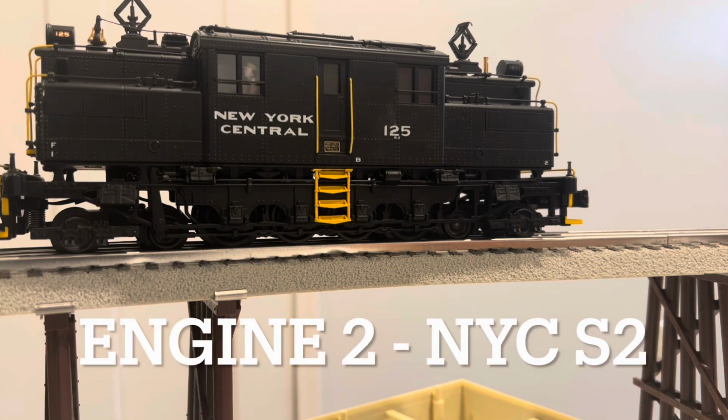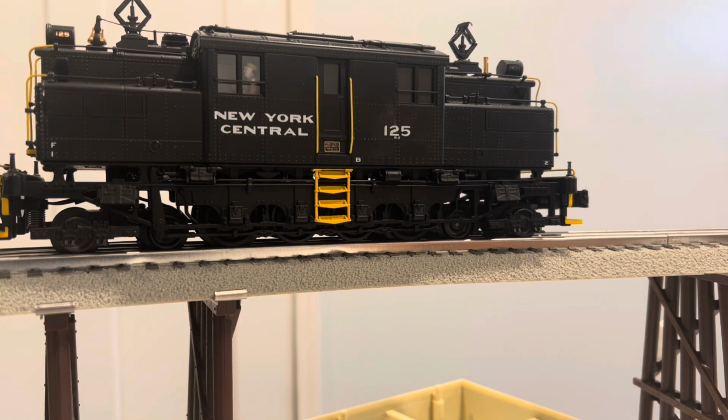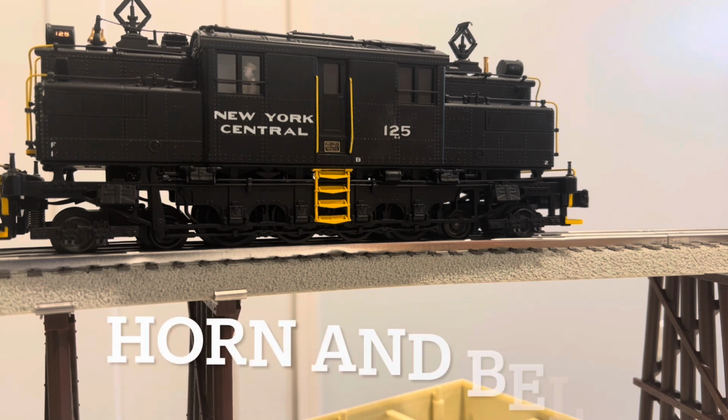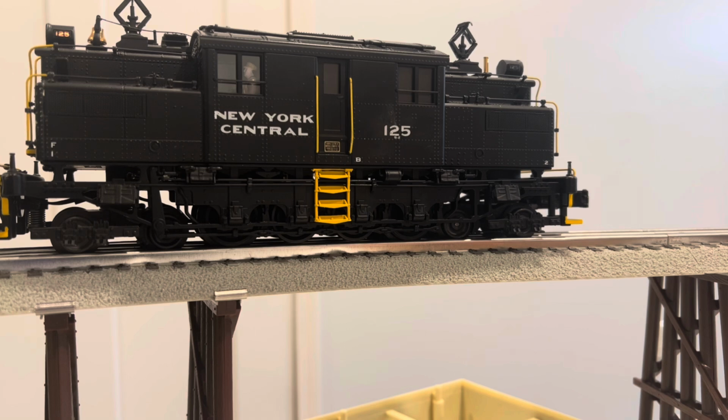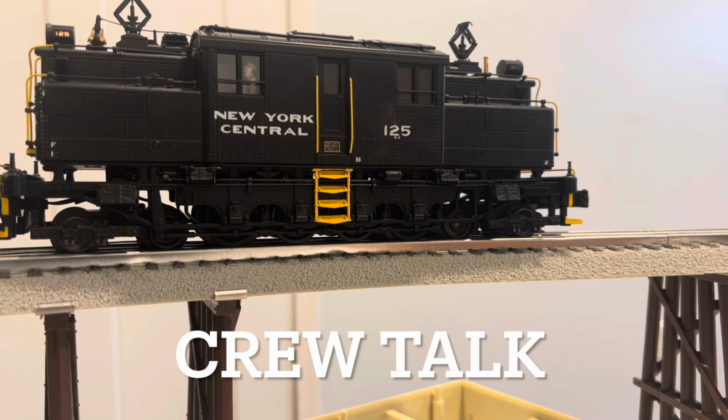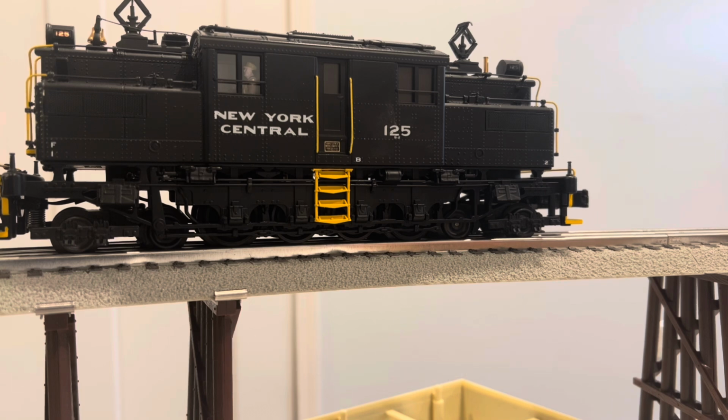Next, the S2. Am I clear to back this train up? Over. New York Central 125, you are clear across the yard. Over.